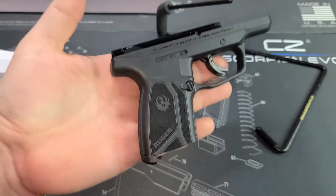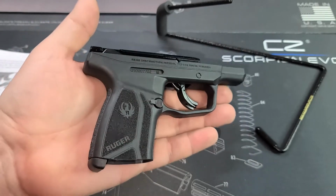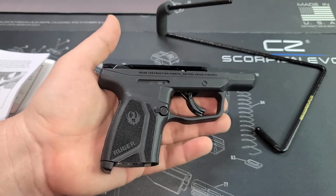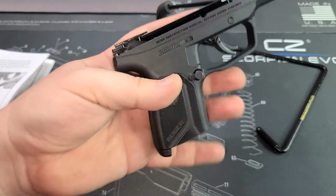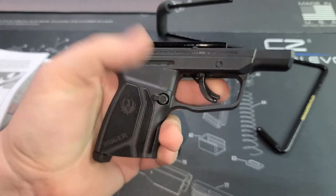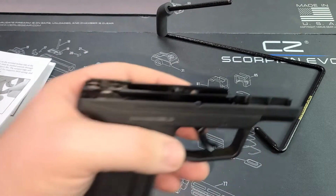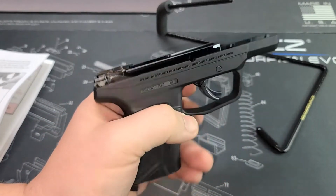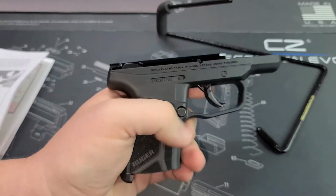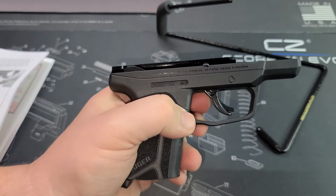But I've never actually had to switch a magazine release on anything that I've owned previously. I'm a righty, and obviously the whole market is very biased towards righties. So I've never had to do it, but I think this is really cool to learn. Full discretion, I learned this about 30 minutes before doing the video. That's why I thought it'd be funny to actually put the guide in there, because after I learned it, or rather thought I learned it, I had to, as you saw in the video, relearn it and adjust how I thought I had learned it.